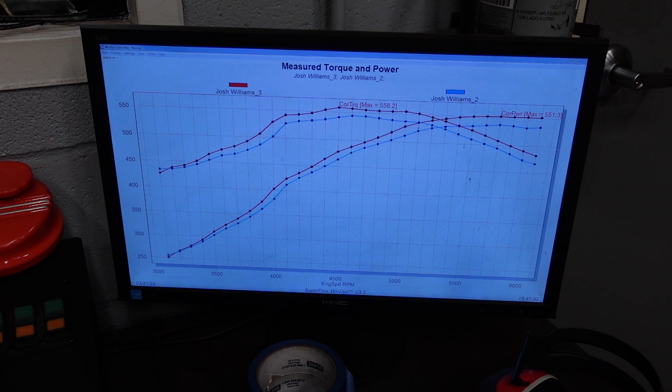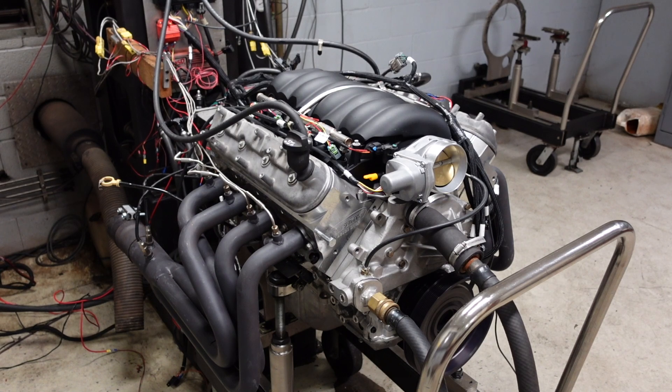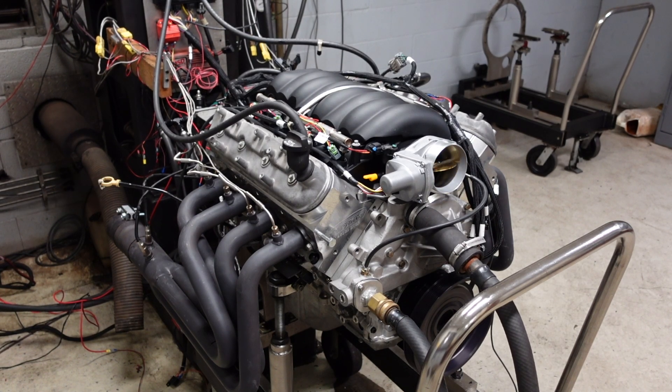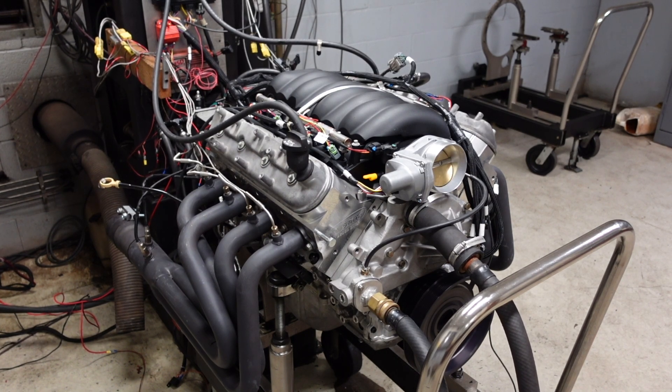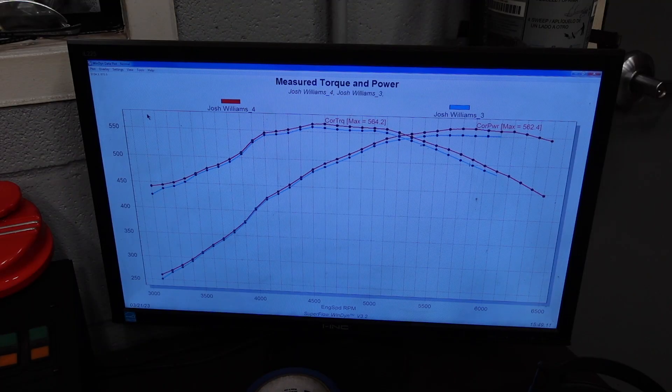Let's go ahead and add 2 more degrees of timing. I'm going to pull it to 6,400 RPM and we'll see where she ends up. The red line is 28 degrees and the blue line is 26 — you can see it still picked up power everywhere and it's just starting to lay over nicely on the big end. A naturally aspirated engine with 11.5 to 1 compression, tight quench, and an efficient N.A. camshaft would only like about 25 degrees. The fact that we're running 28 and still picking up power really shows this engine was never designed to go N.A. What we're checking for is a healthy break-in, solid oil pressure, and the ability to RPM very well so they can turn it way up to about 1500 horsepower with a blower.